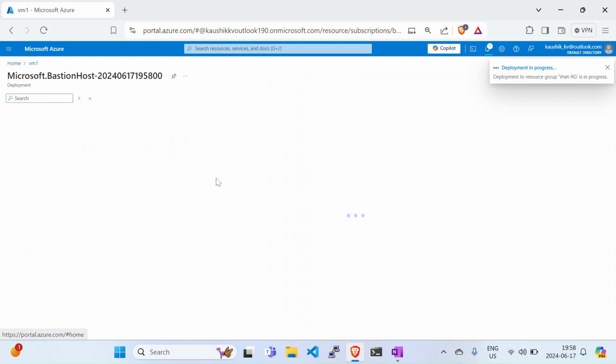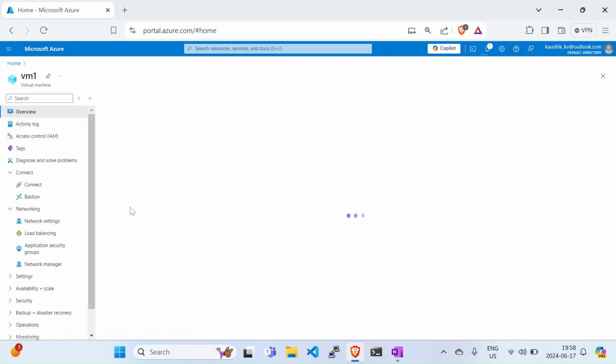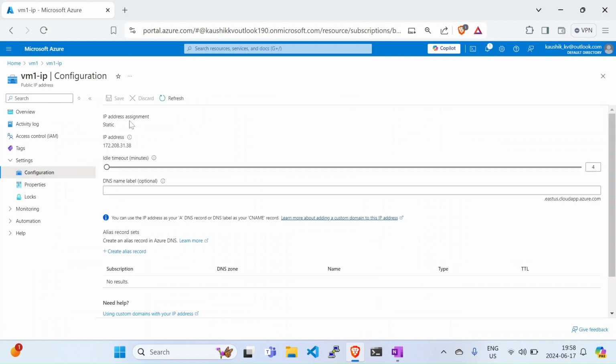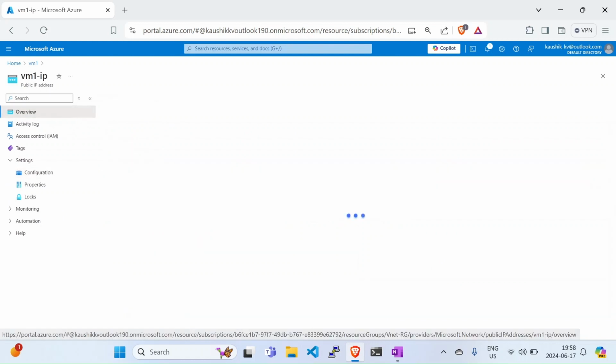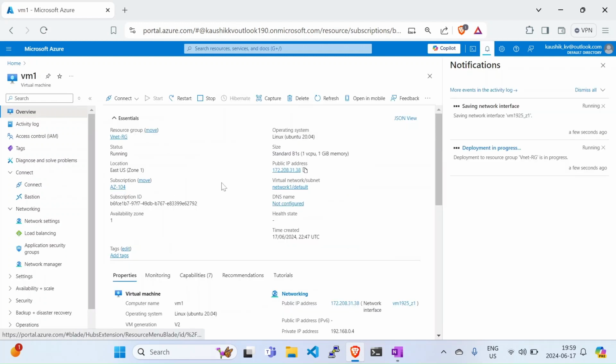Before I go, this deployment has been submitted, but there's one more thing we can remove from the VM, that is the public IP address. When we do not want users to communicate with this VM using SSH over the public internet, there is no need for a public IP address. If there isn't any web server, we do not require this. I'm not going to delete it, but I'm going to disassociate it. It should be pretty quick. It's removed. I'll come back once the deployment of Bastion is done.